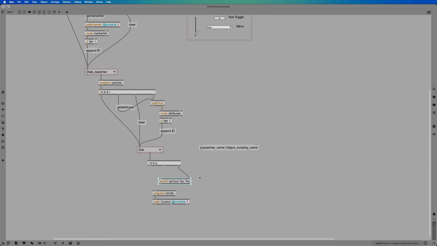And then we need to get the current patcher name. And what I decided to do for this, because I don't want it to be sent out immediately, is to just save that in a zl reg.